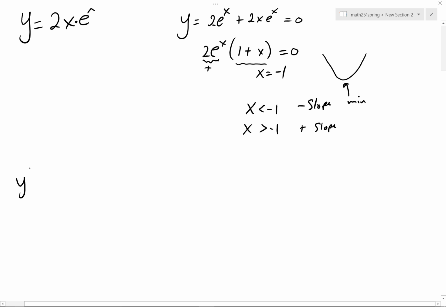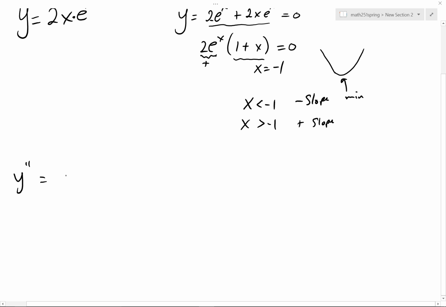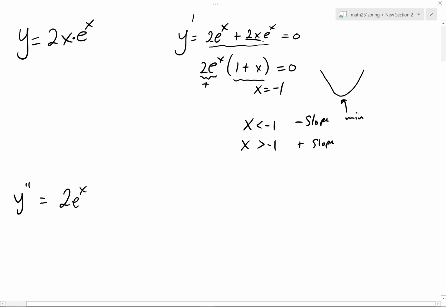Well, the second derivative also tells us something. And so I am going to bring this piece here down and take the derivative of that. Well, the derivative of 2e to the x is 2e to the x, and this is the same as this, so that part will be the same as this. Make sense? And then if I set this equal to 0, and again take a 2e to the x out of everyone, I'm left with, this is 1 plus 1, so 2 plus x.